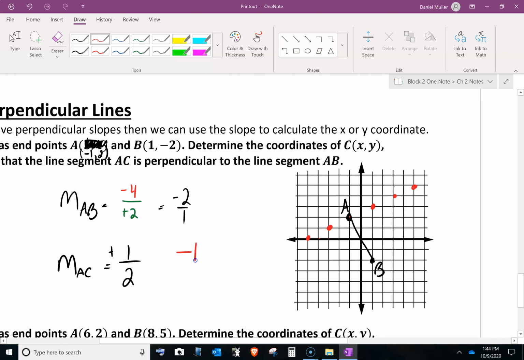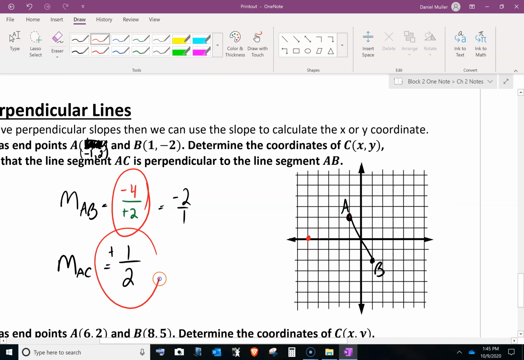Now going down 1 and going left by 2 is a -2 over -1. So down is negative and left is negative, and those negatives would end up canceling out and getting a +1/2, which is why it would still match up. So it looks to me like this point right here would work. In fact, see the slope here: down 2 and across 4. Sure enough, my rise is 2, my run is 4, so it would be perfectly flipped. So this is my C value.